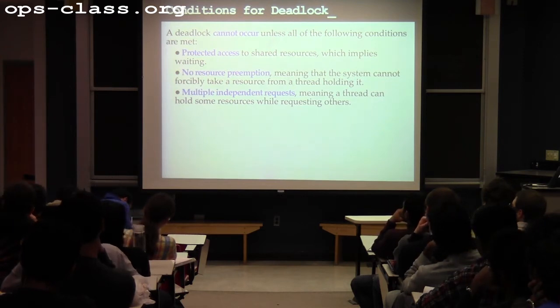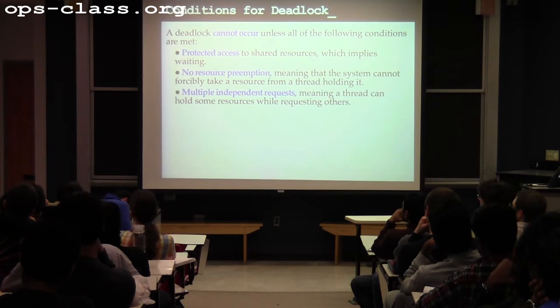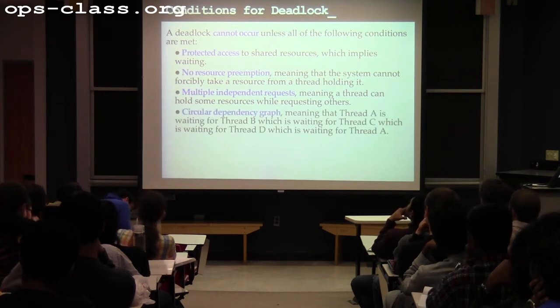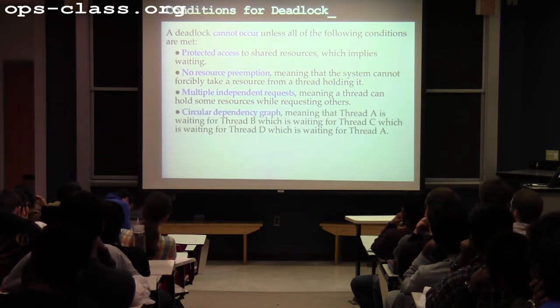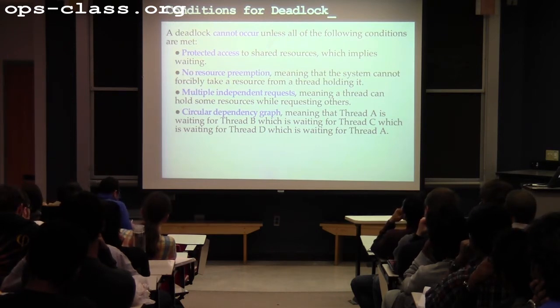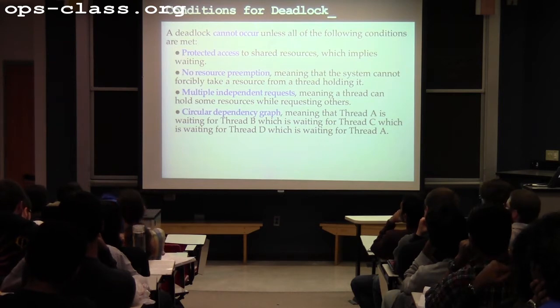Here, you can potentially write a function that just tries to grab a bunch of locks all at once, right? That could potentially be useful. That's not really that pretty, right? This is usually the place where we can get out of the deadlock issue, right? Which is to eliminate the circular dependency, right? But this is also required for deadlock, right? So if you see this question on an exam, you know what the conditions are.